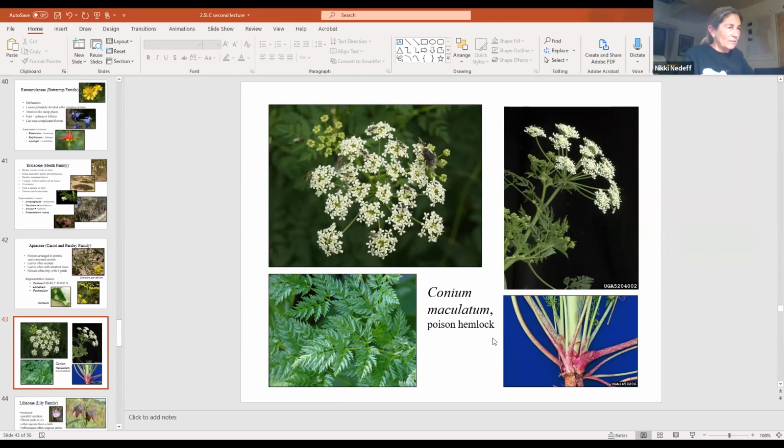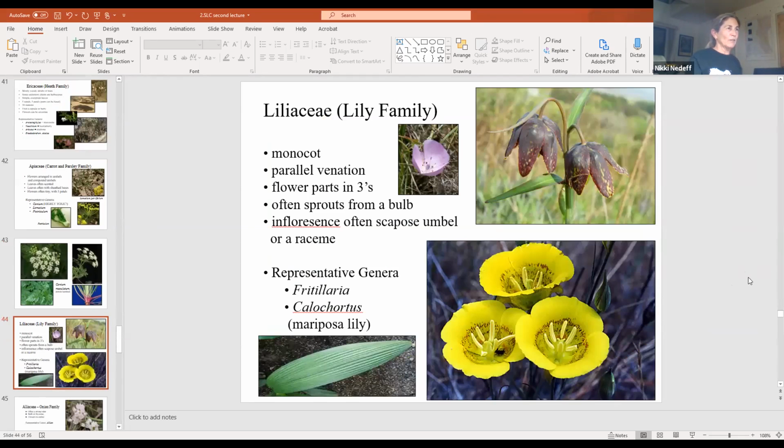Mediterranean region and Greece. And when I look at these purple spots here, which are the diagnostic feature of this plant, the diagnostic feature of this toxic member of the carrot family, these spots remind me of the blood of Socrates. So don't forget that. If you see something that you're not sure about, look for the purple spots of blood of Socrates. I know it's gross, but it helps me remember.